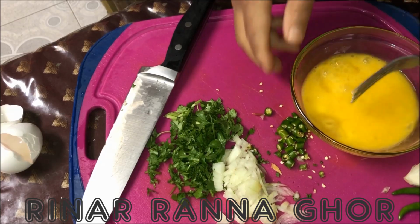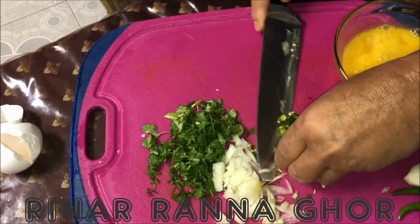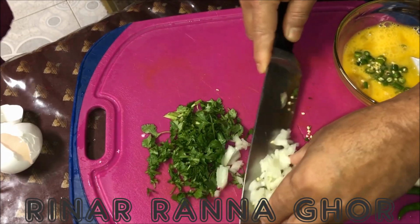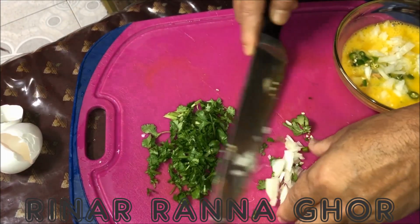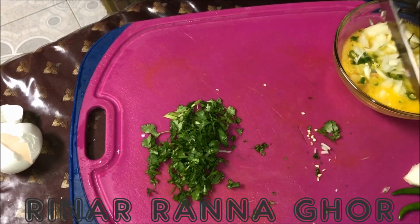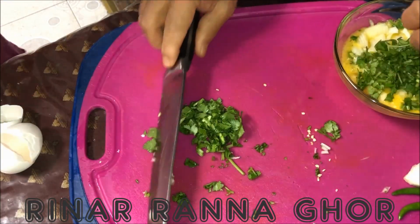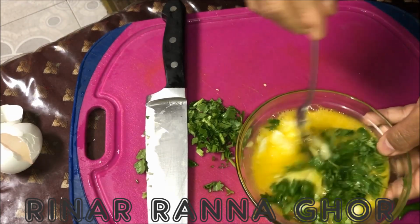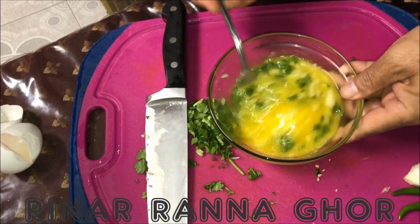Okay, it's mixed. Now I'll put all of those green chili, onion. We need all of them. Okay, onion and coriander leaf. So I put everything here. So now I'm gonna mix them very well.